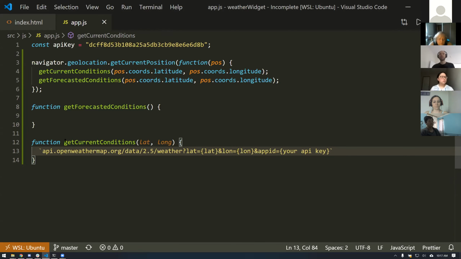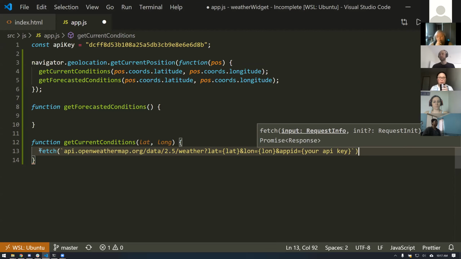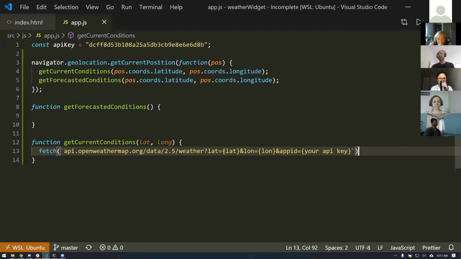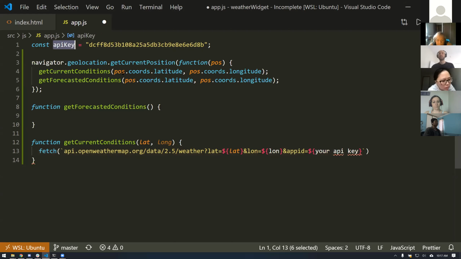So a couple things that we'll need to fix in here, but it's almost all done for us. Doing a fetch. Okay, lat, which is going to be our lat and our long and our API key.